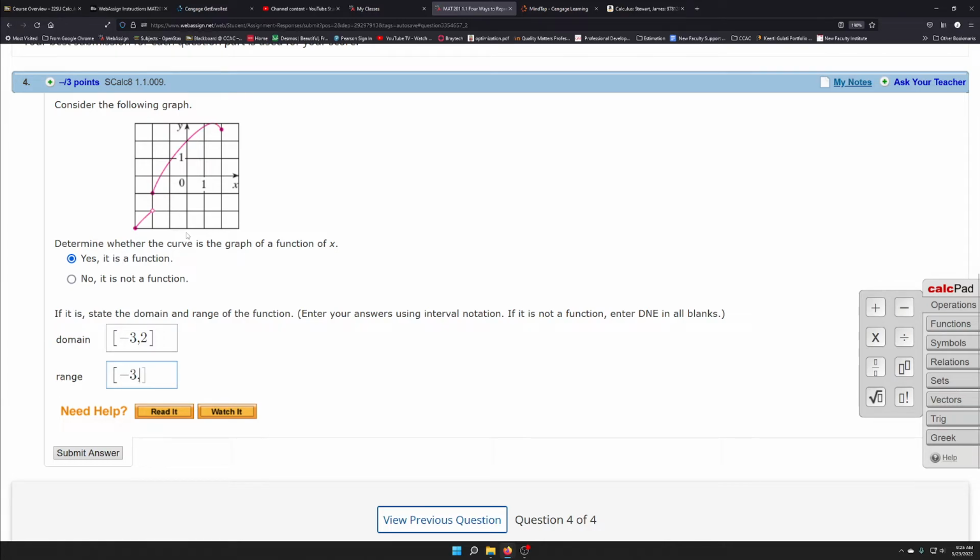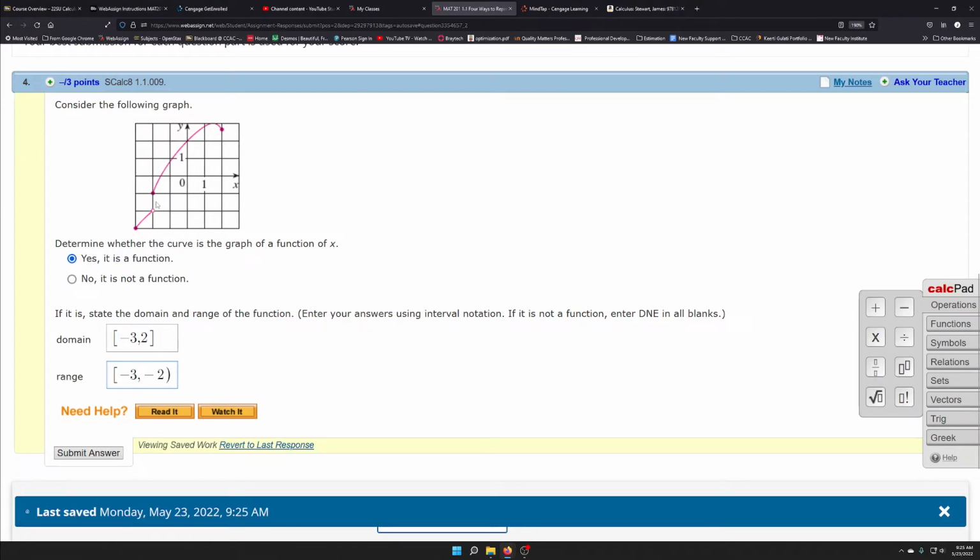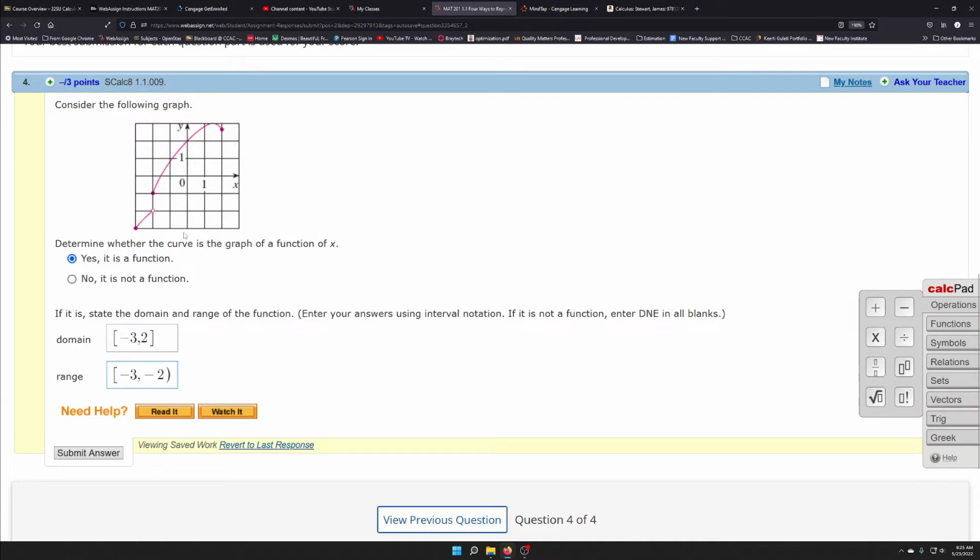Because notice our range goes from -3, and then it goes to -2, but it does not include -2. Now, if you're wondering where I'm getting this information from, it's going to be kind of hard because I can't draw on the screen. So you're going to have to follow my mouse, which is over top of the graph. The lowest that this graph gets, the y values, is -3. It's all the way down here. So if you started at the origin, -1, -2, -3, that's the lowest this gets.